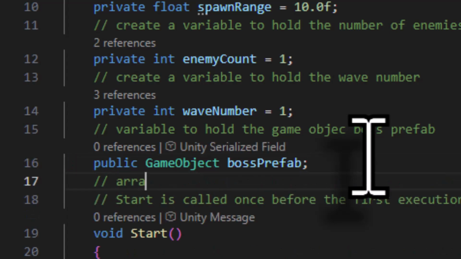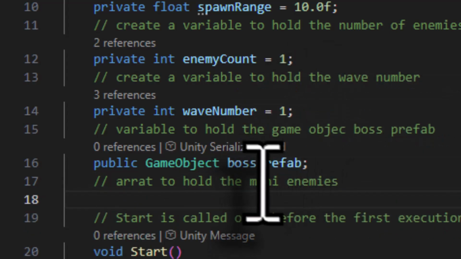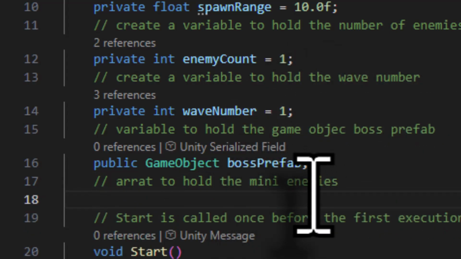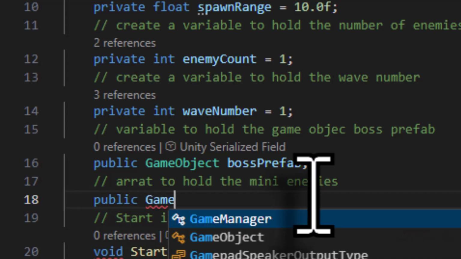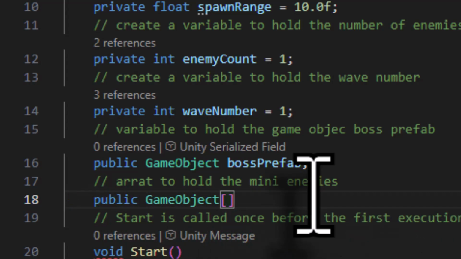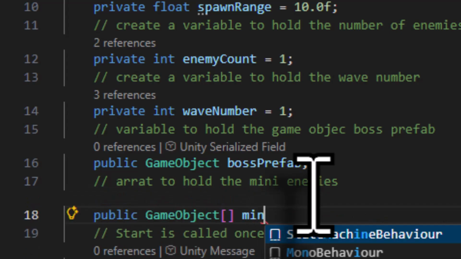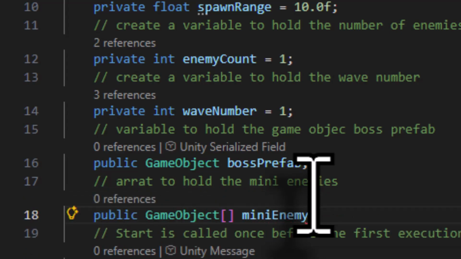Next, create array to hold the mini enemies. Boss prefab is going to spawn some mini enemies, and to hold them I will come into public GameObject, and here I will add open close square bracket. This makes it an array, and I am going to call this miniEnemyPrefabs and end it with a semicolon.